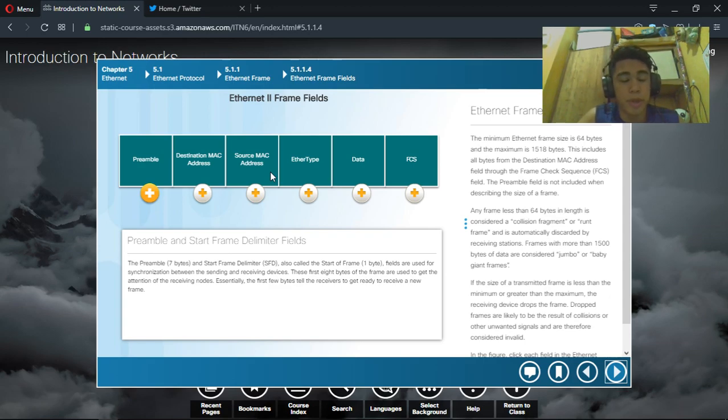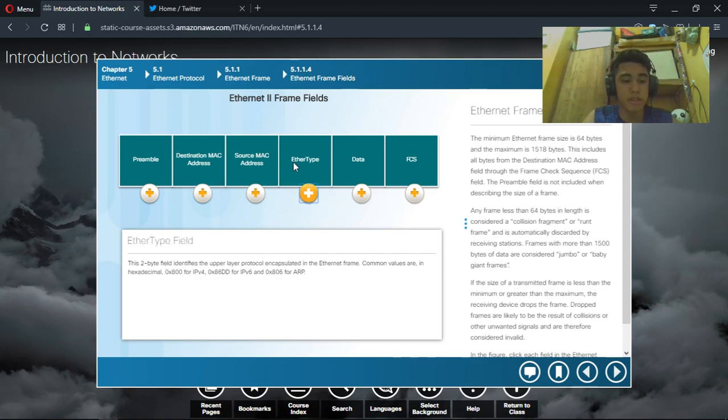The preamble with the start frame delimiter is composed of 8 bytes, and it is used for synchronization between the sending and receiving devices. Then the destination MAC address is the identifier for the intended recipient of the message that the source MAC address will send.